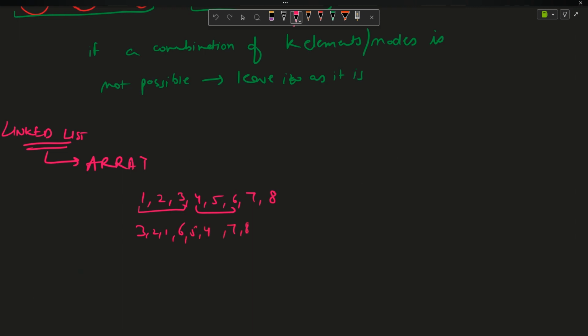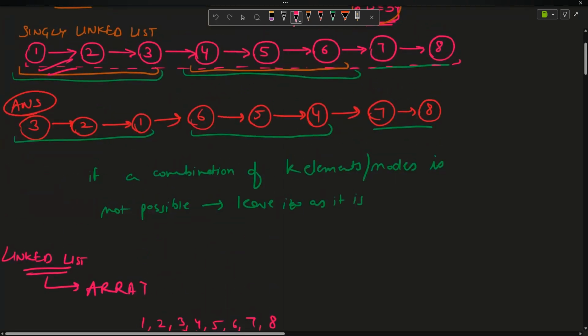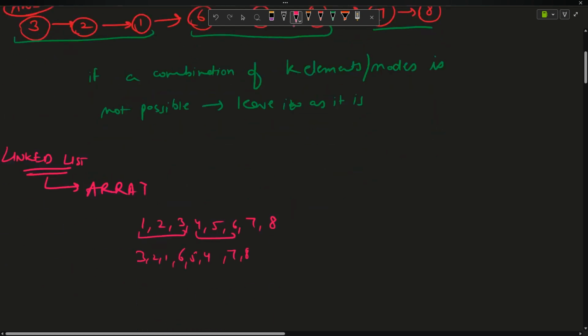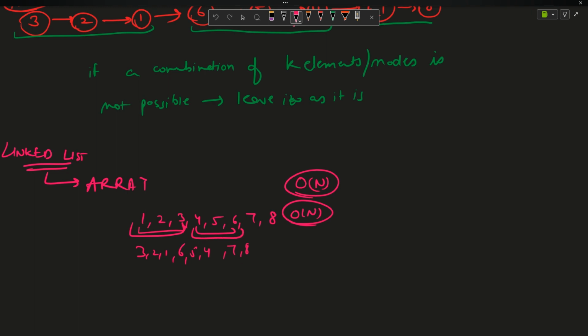And now again traverse the linked list and insert the values as 3 2 1 6 5 4 7 8. So in this case you are using O of n extra space to store the numbers, and O of n to reverse the numbers, not more than that. The problem with this approach is that this is a simple case of cheating. But you might be in a dilemma and not have the proper approach to solve the problem. You might use it to clear the OA. In interviews definitely not.